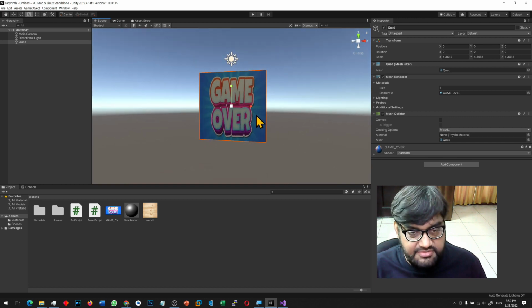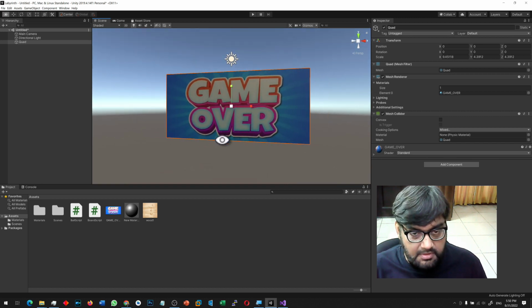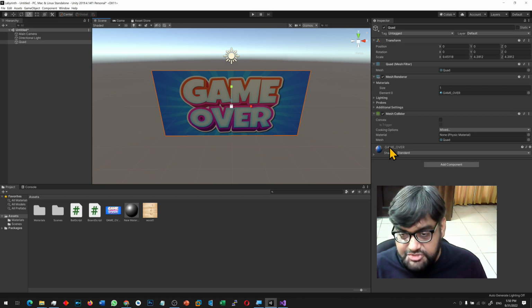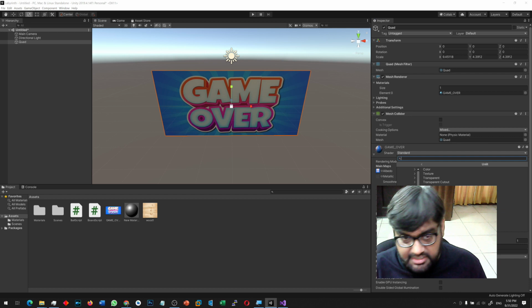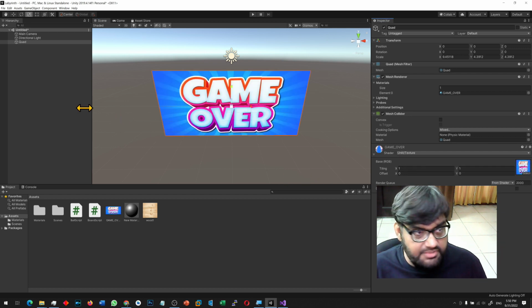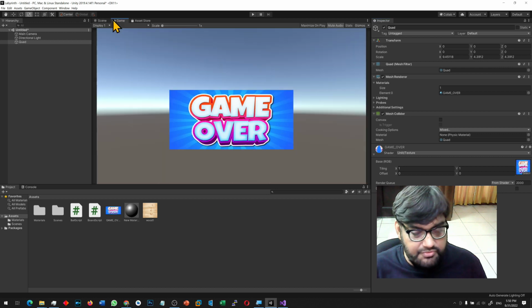My camera can probably see this, but not very clearly. I will resize it accordingly, and also I will change the property of the shader from standard to, let's say, unlit texture. This is going to make it more shiny. When you see this, this is what you're going to see.